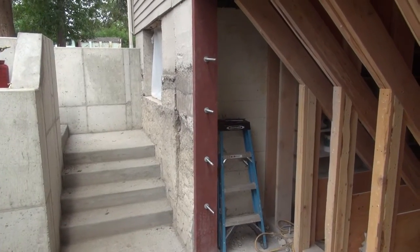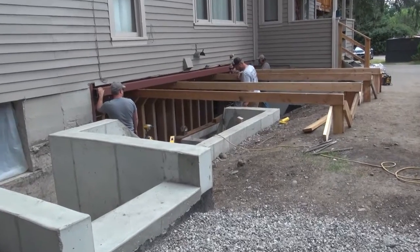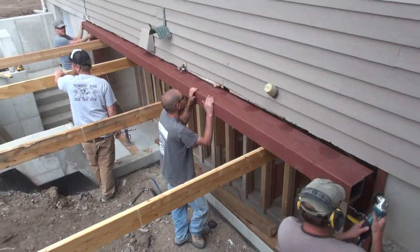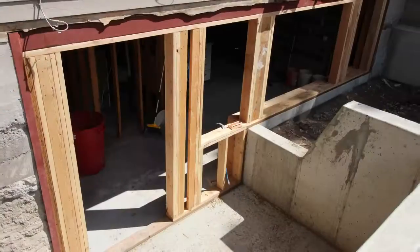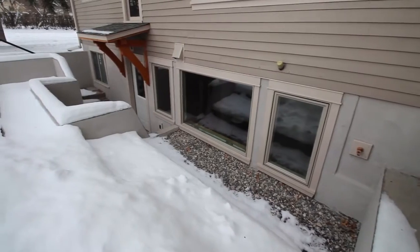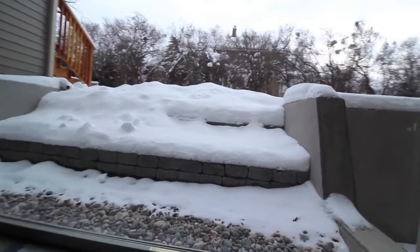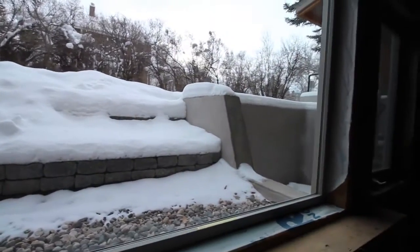The structural shoring that Oz Construction put up worked well. This allowed his crew room to put in the structural steel and wall framing that holds up the entire south side of the building. The completed wall replacement transforms the feel and functionality of this formerly dark basement. This new natural light will be a great improvement to this future finished apartment space.